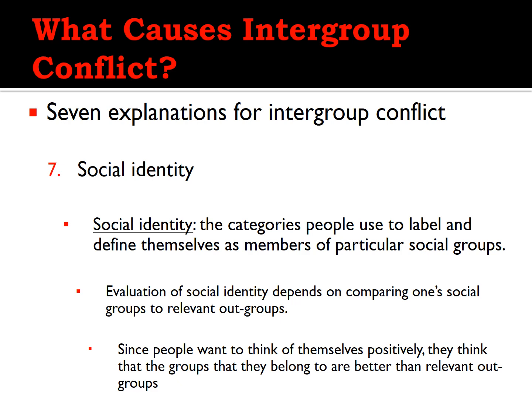For instance, many Catholics are able to maintain the idea that they are good people by comparing themselves to Muslims, because they tell themselves that they are not as prone to political violence as Muslims are, even though this is by no means the case. Most Muslims are peaceful people, and Catholics have and continue to engage in political violence throughout the world. Sometimes people will even make up things about members of relevant outgroups that make them seem bad so they can feel better about themselves.